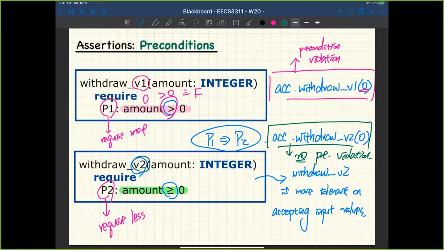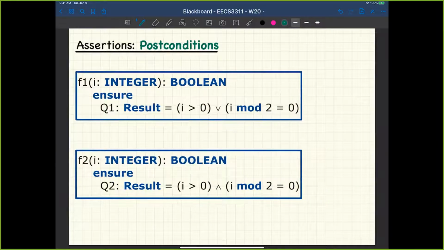Okay, so now quickly just about postcondition. So now let's take a look over here. And let me just tell you the essence for this particular example. Again, it's just one example. Let's say here we have F1, and then it has some postcondition, and it's simply just Q1. And also we got F2, just another function, and then you will have Q2, right? And the difference really is, in the case of Q1, we have disjunction. And in the case of Q2, we got conjunction, right?